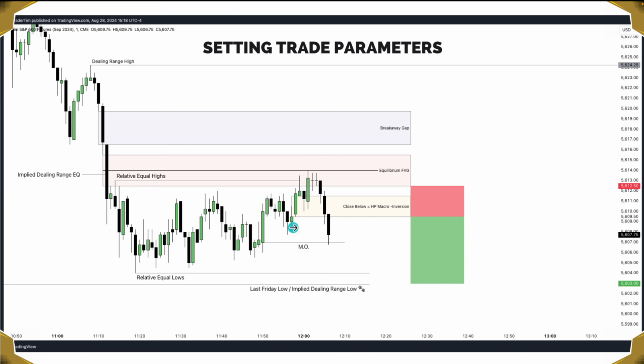So after this close, you're putting your sell short limit at the bottom of this macro bearish inversion, and note where my stop loss is, right? So the general rule of thumb is that you can put it above the swing high, the last swing high above when we are bearish, the inversion, okay? But we can refine it, and there's real logic here, to things like this, the breakaway gap, okay?